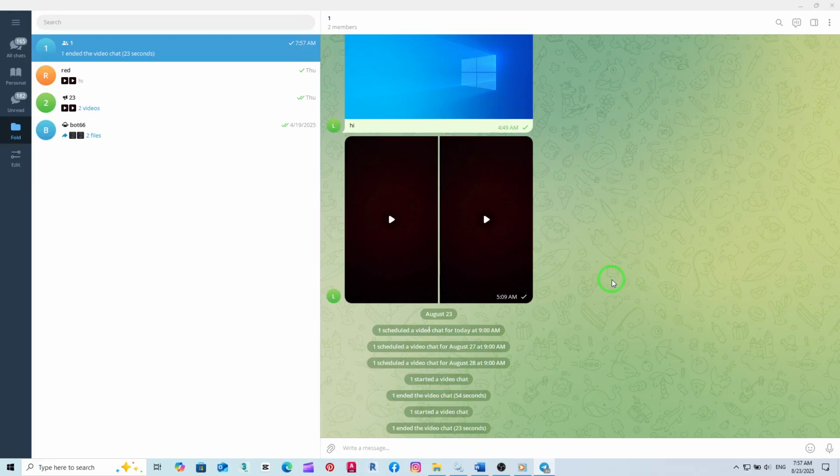And that's it. By following these steps, you've successfully aborted a group video chat title on Telegram using your PC with the new update. This process helps you keep control over group video interactions and ensures the chat ends whenever you want. Feel free to use this whenever you need to wrap up video calls efficiently in your groups.